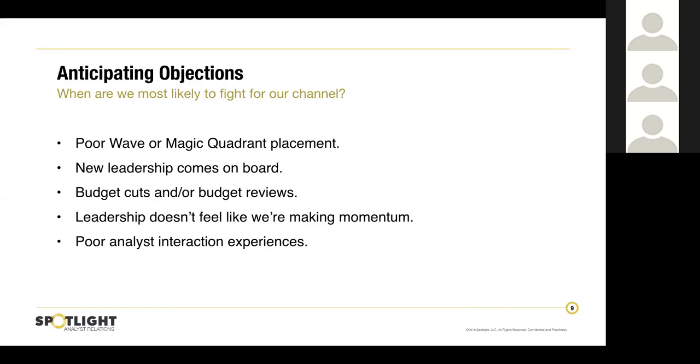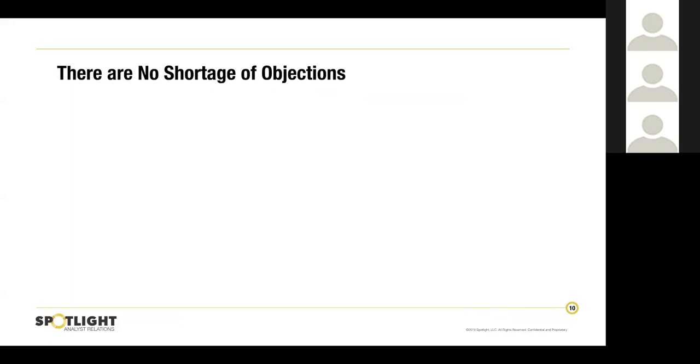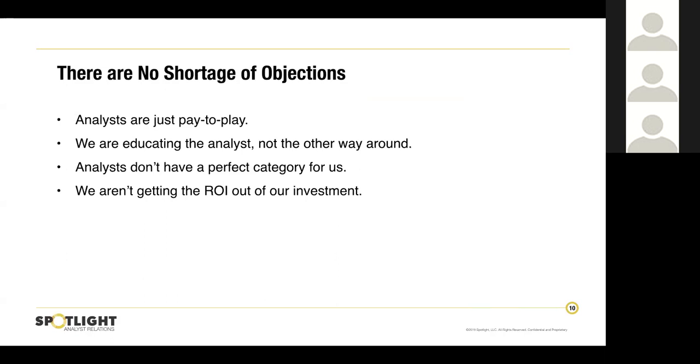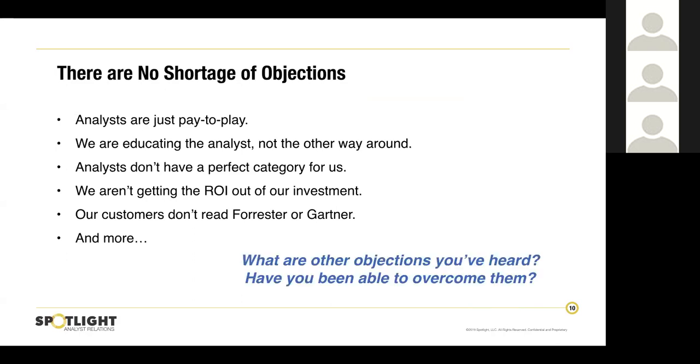So when those moments occur, there's no shortage of ways that they can object. Let's cover a few common ones, right? Analysts are just pay to play. We are educating the analyst, not the other way around. Analysts don't have a perfect category for us. We aren't getting the ROI out of our investment. Our customers don't read Forrester and Gartner. And as you can imagine, there are so many more.